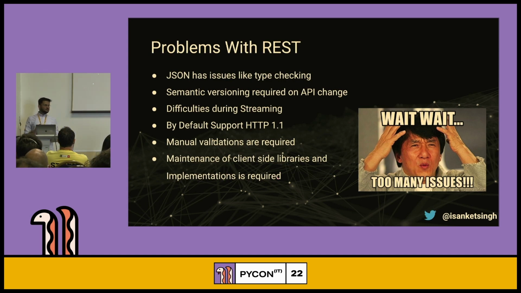Just a disclaimer, these problems can be opinionated, right? You might not see these as problems, but these are some of the things that the REST conventions don't directly provide, so they can be a bit problematic at times. For example, JSON has some issues like type checking, right? When you're sending data with JSON, the main message format in REST, there might be some issues with type checking.